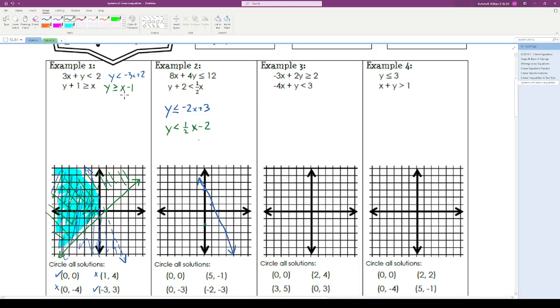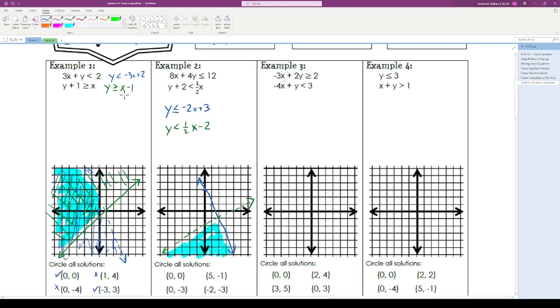So the second one, intercept at -2, slope of positive 1/2, so up 1, right 2. Looks like these are going to meet right here at this point. And then since this one has a less than, not a less than or equal, we need to draw a dashed line for this one. Still put arrows at the end. And what we're looking for is the area below the blue graph and below the green one. So the area that is common to both and would be our shaded area is going to be right here. That's below the blue and below the green.